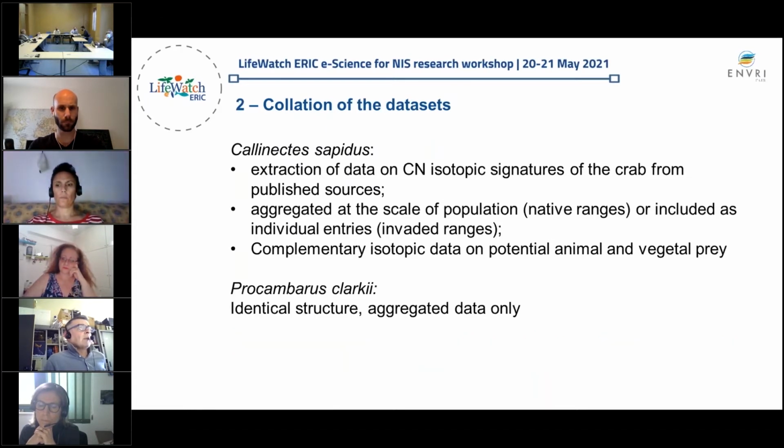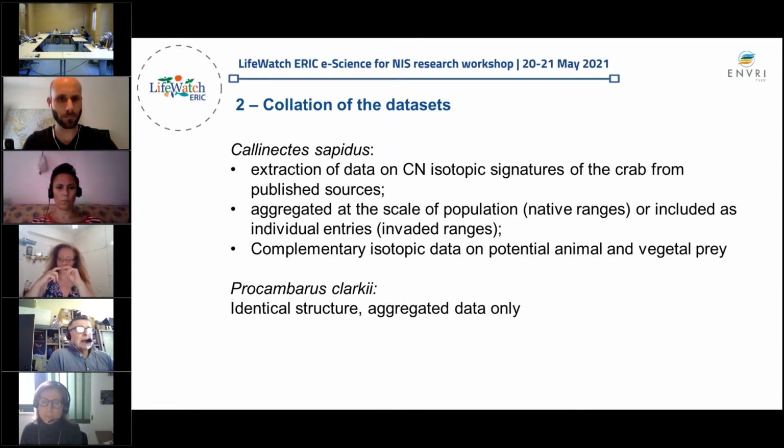And this is how the data sets for Callinectes and Procambarus have been built. A scrutiny, an in-depth scrutiny of the published data, focusing on both species, specifically for Callinectes sapidus.